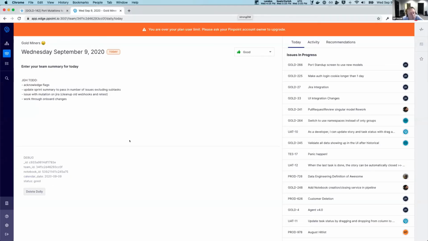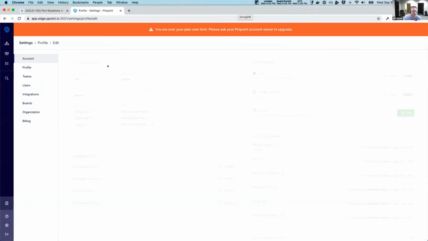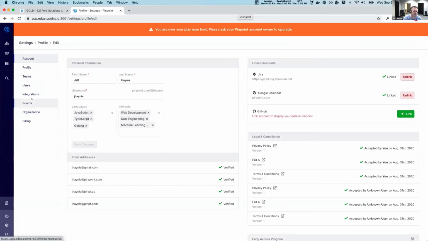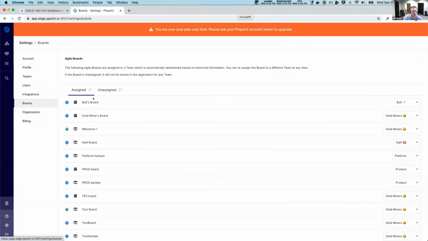I've been working on the stand-up V2, which is ported to use the Agile board stuff from Agent V4. There are a couple of new screens in Agent V4. If you go to the boards tab, which will only show up if you're a V4 customer, you can now see all your boards. And I did rework this tidbit. I don't know if you saw this morning, but I did rework this.